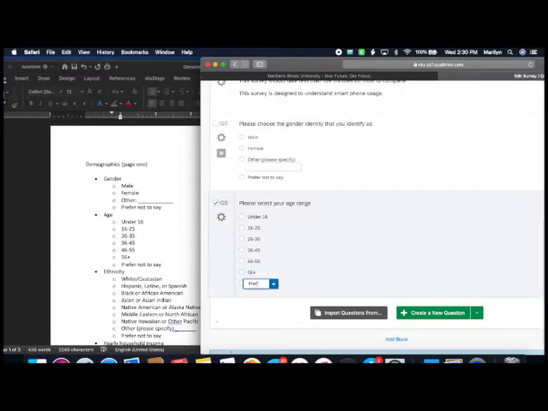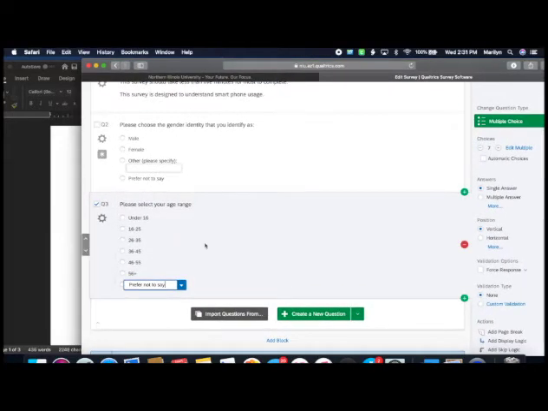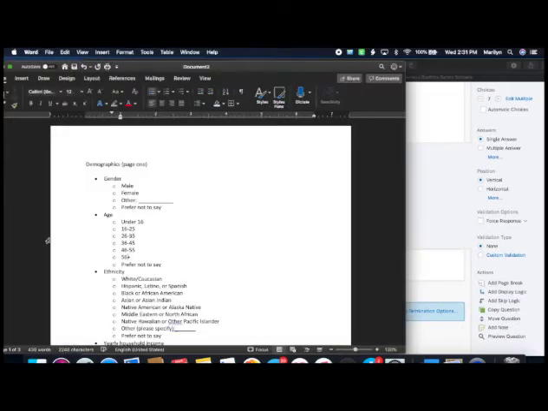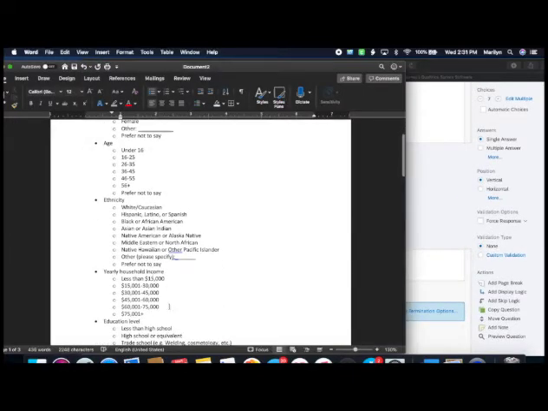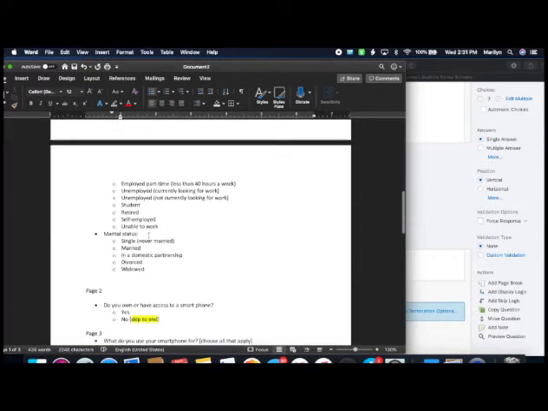And again, for some of these, if you want to force them to actually give you a response in the bucket, you don't have to necessarily give the prefer not to say. But I always try, for the most part, to give respondents the sort of out, so to speak. Okay, so then you would go on to put in all of these other options. I'm not going to continue ad nauseum to put these in for you guys, because you're going to be basically watching me do the same thing that I just did over and over and over, just with different questions.